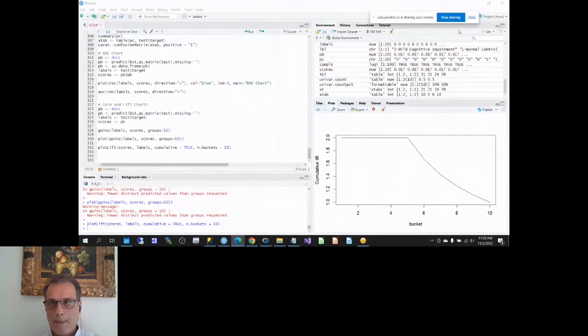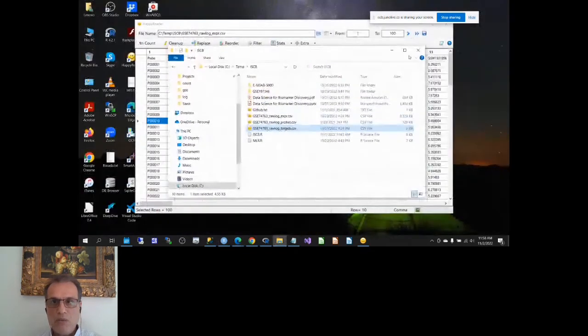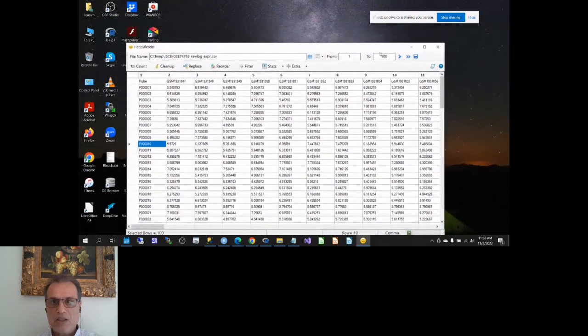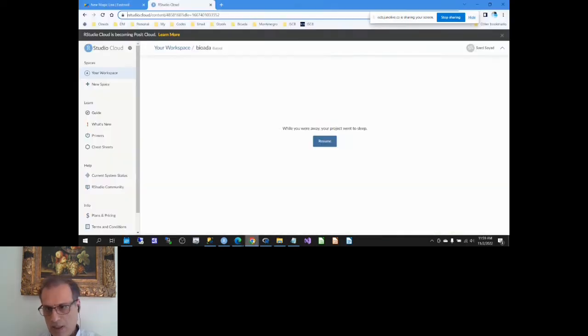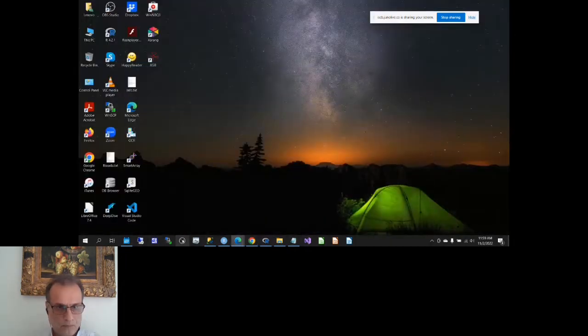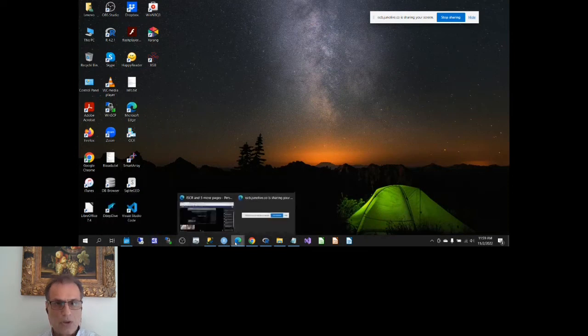Okay. Now, what we are doing in Biota Lab is building a platform which can make the whole life easier across all those 6 steps.